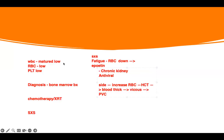PCV. What do you think? That's polycythemia vera. So you have to connect everything. Now we have some kid who had leukemia, and now he has developed polycythemia vera. You see, because the hematocrit goes up. This is what you expected. So if I give you epoetin, I expect your hematocrit to be probably like 50% or 57%. That is an expected finding, but it's a complication.